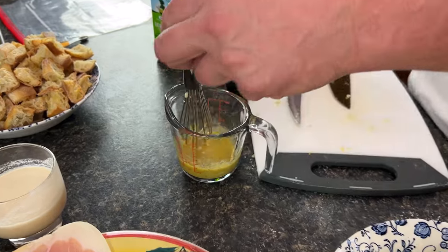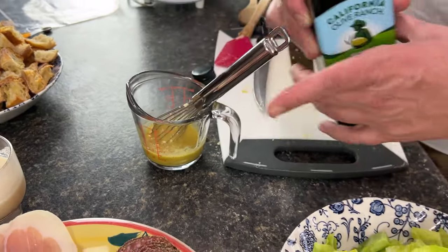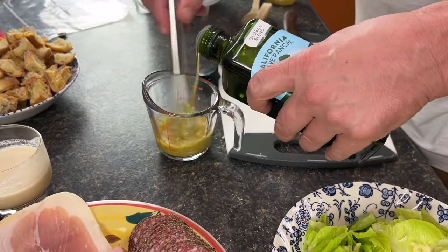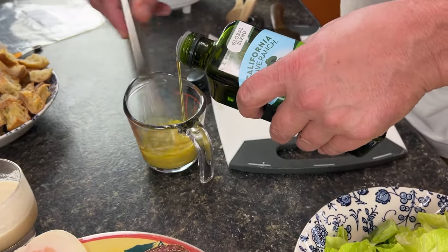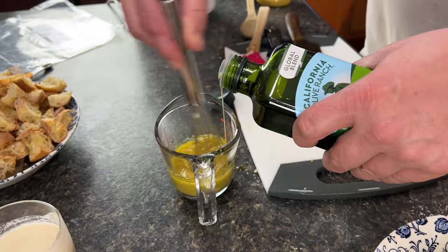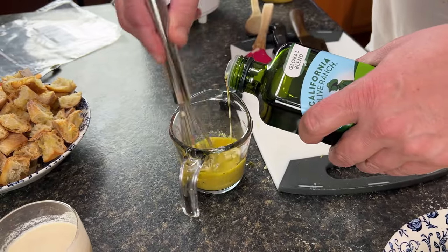So that's again, ready? Yeah, put more oil because you have a lot of mustard. And the more oil, the better. Olive oil is the best. Super healthy, too.